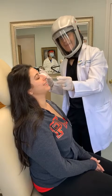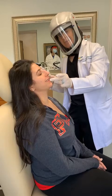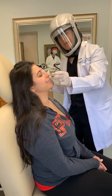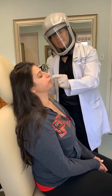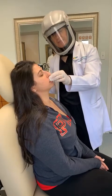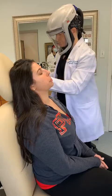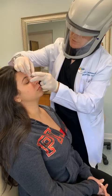Make a big smile for me. And interestingly, the nose does change. Now relax and smile again. The smile puts a little more tension and actually draws it down. Now do that maneuver where you puff out your lip just a little bit. She wanted to see how that lifts her nose, right? Now relax as best you can. So we're going to do our best to do that with the columella, injecting directly. I tell filler rhinoplasty patients they always have the option if they want to do surgical rhinoplasty later, but most of them are just happy with what we do and don't want to.